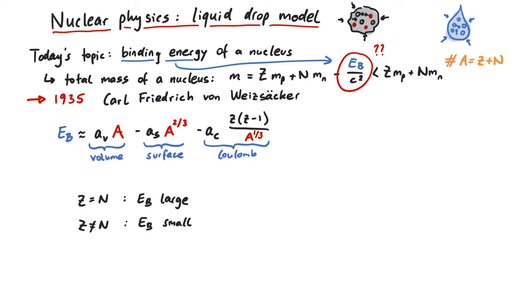In order to do so, we must go to the Fermi gas theory. So for now, we just include a term proportional to the difference of Z and N. We square it so that the sign does not matter. Whether it is one more proton or one more neutron doesn't matter.